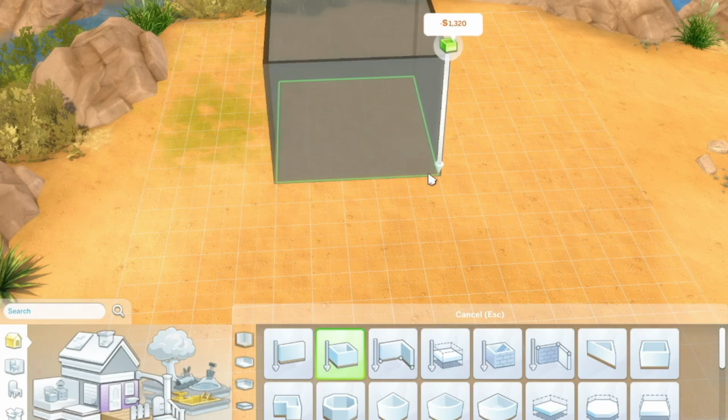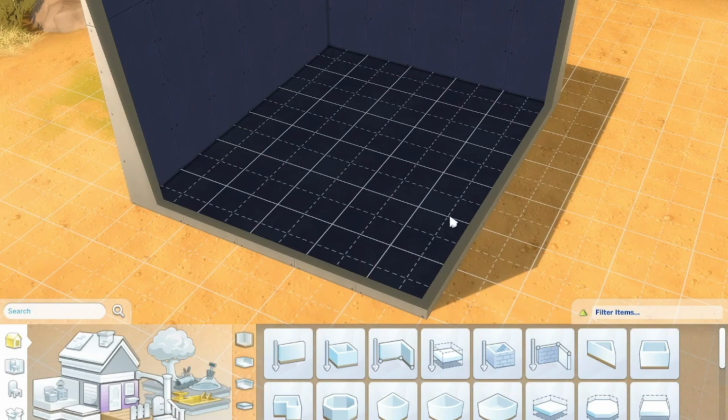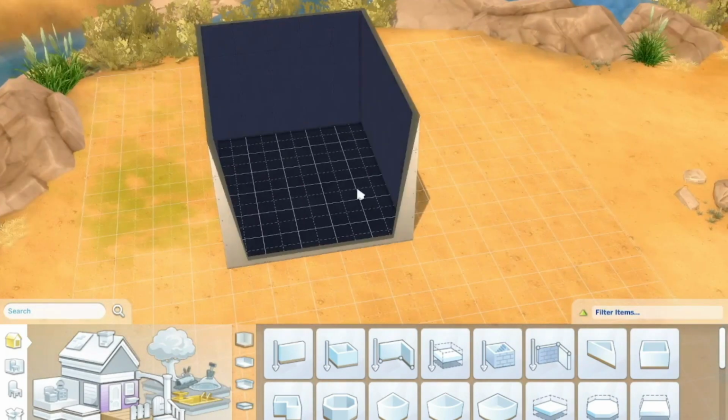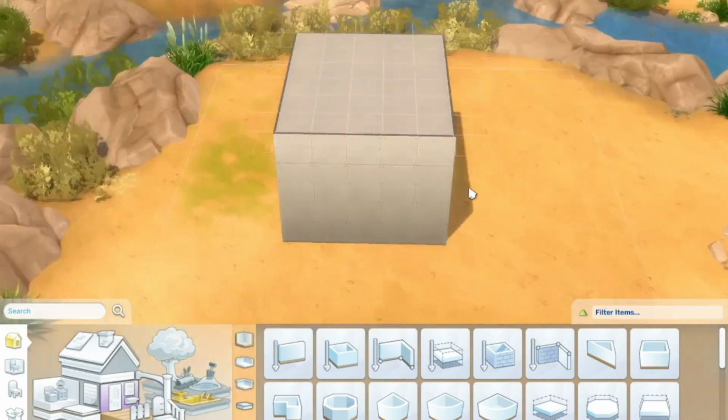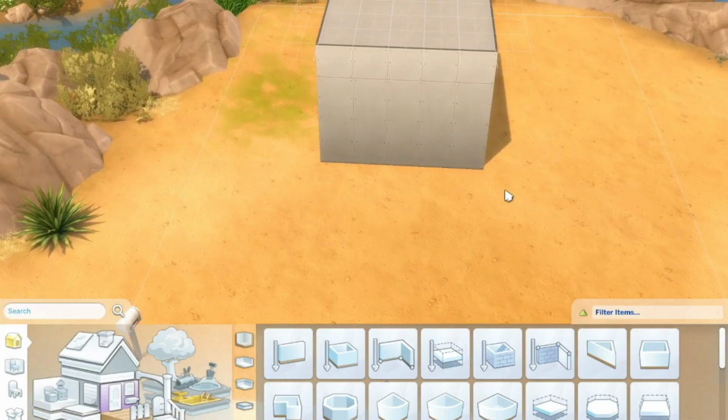And today we're going to build house number 6, 30 tiles, and 6,000 simoleons to complete this build. It has to have a stove, a refrigerator, and a computer. House number 7 and house number 8 have the same requirements.